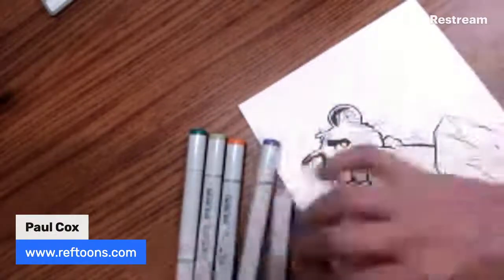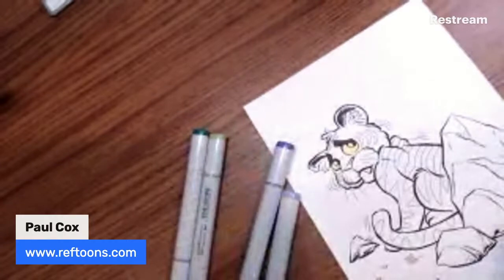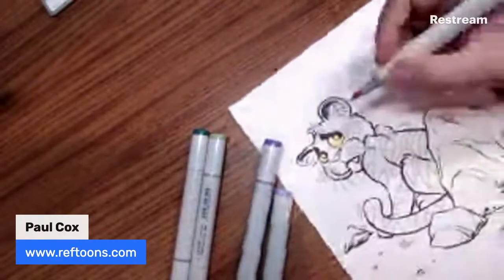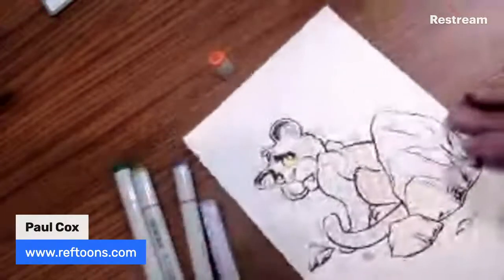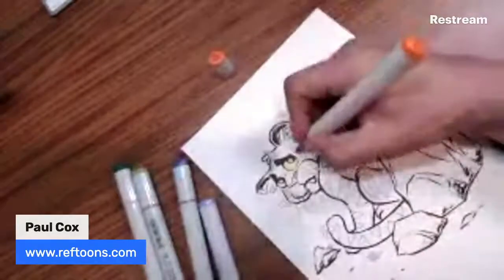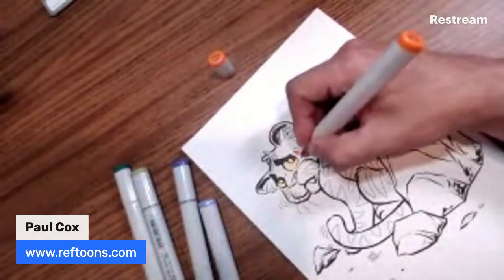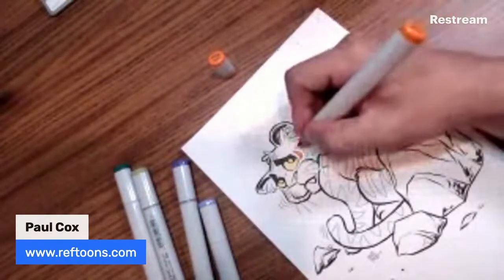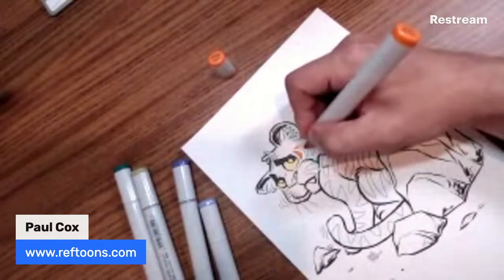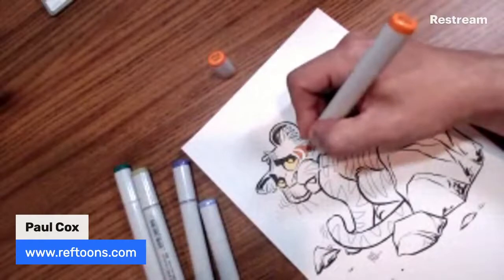Okay. Just trying to get all my colors situated here. Let's start with this. So this is Cringer from He-Man. Cringer is a cub, basically.